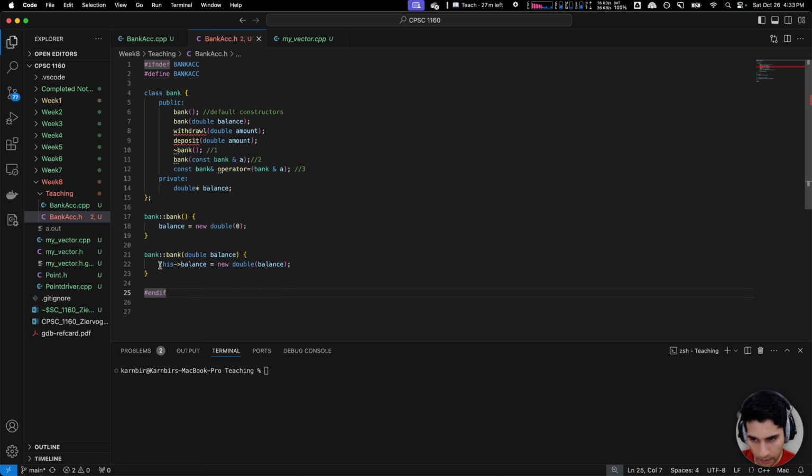Cool. So what this is really doing is the this keyword is kind of a pointer in itself. So the this keyword is a pointer to a bank object, the bank object that we're in right now. And what it does is the arrow operator right here will dereference the balance. So what it'll do is it will be like, hey, I am currently talking about the balance, and I'm going to dereference it so we can read what it's pointing to in this object.